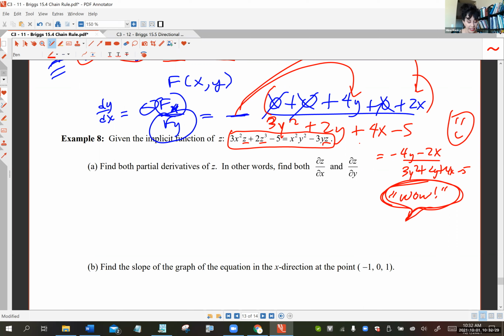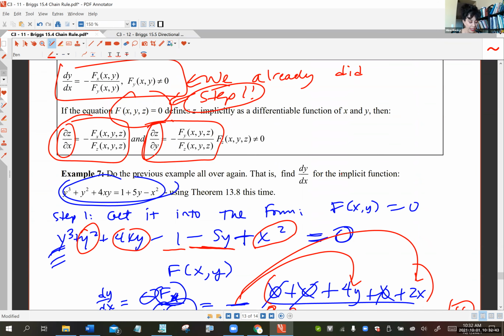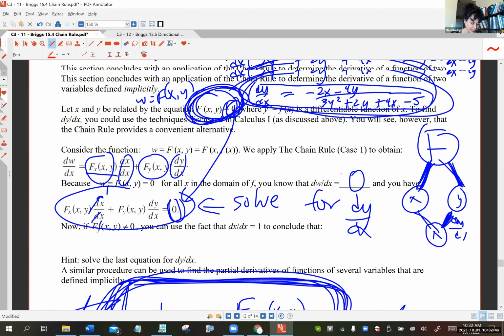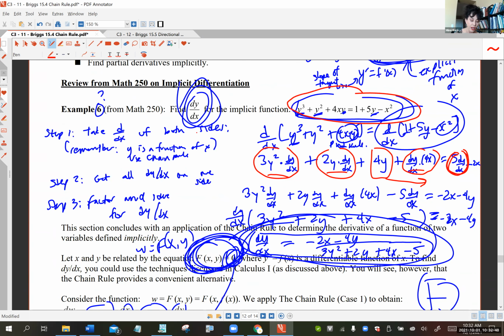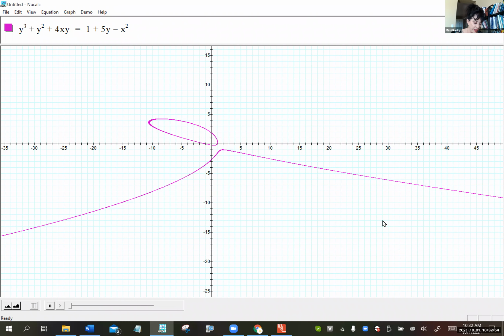But what if somebody said, hey, that does give a nice surface, and I still want to know what dz dx is, that slope in the x direction, and I still want to know about the slope in the y direction. Just like we did in Calc 1, where we had an implicit function of x, which got us that weird looking curve, we still wanted to take a point, draw a tangent line to it, and ask what the slope is. We still want to be able to do that with implicit functions of x and y.